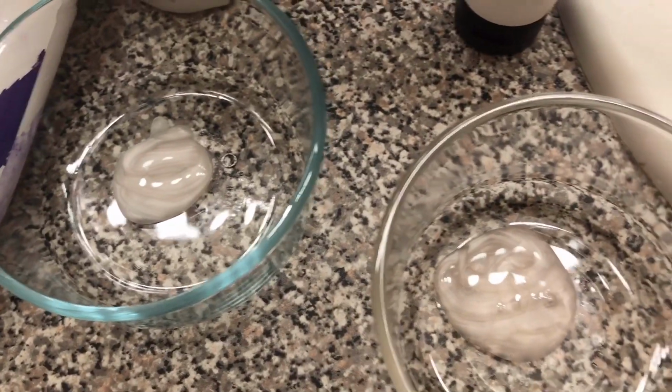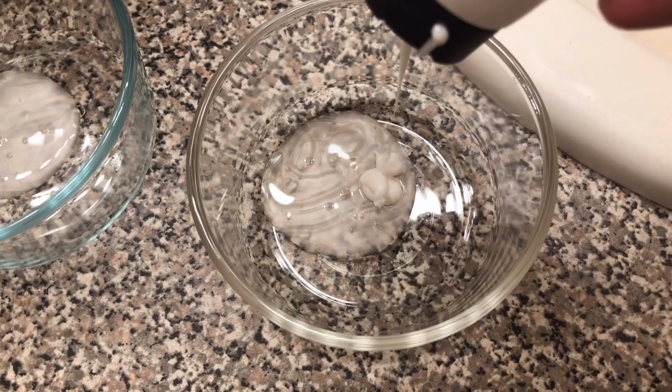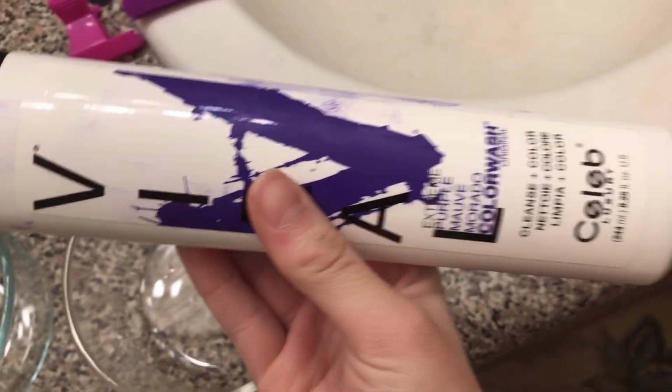A lot of hairstylists do this. They mix together their hair cream and their bleach and all that stuff. I know I'm not using bleach right now, but still, it seems like a viable technique that I see Brad Mondo use all the time in his videos. So I thought, why not?